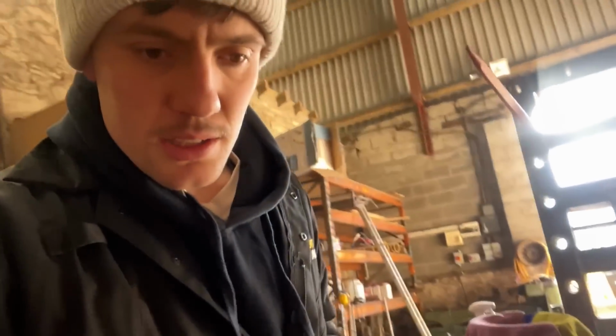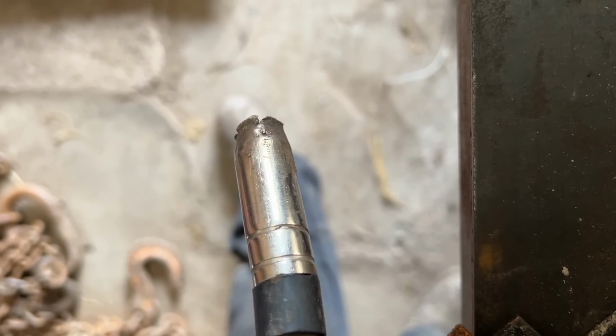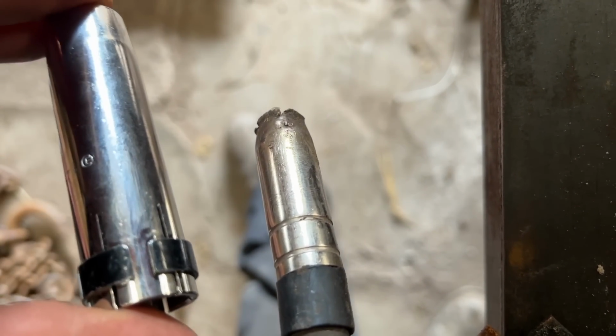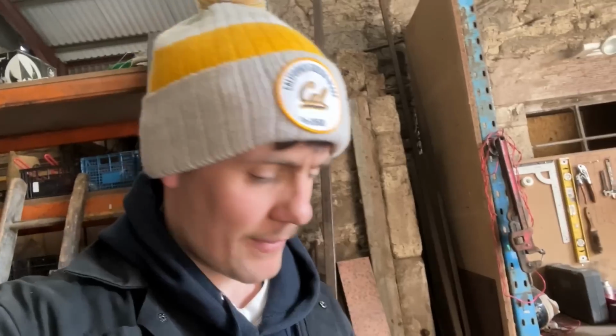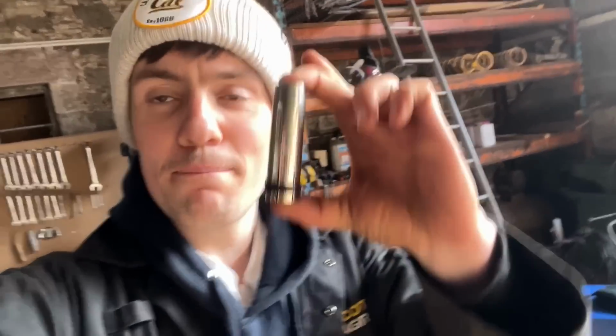Everything's just massive on it. Makes my old welder look like a wee hobby welder, which it kind of is. This is the old welder, which is not playing ball, goosed. Cups on that versus the new one's cups. It's like guys with massive trucks with massive wheels on it, compensating for something. And now I am too. I don't have a massive truck, but I've got a massive plug end.